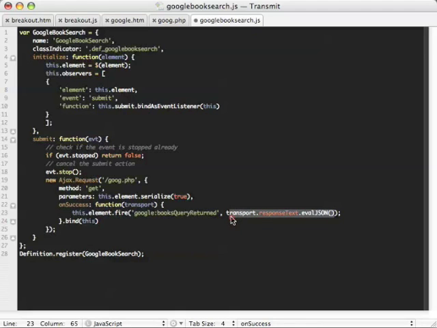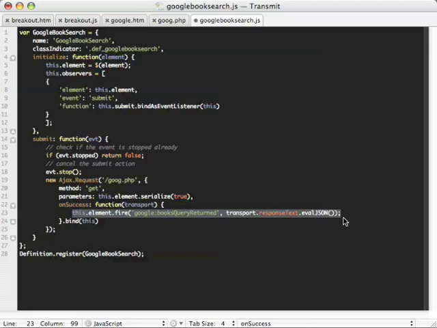Now this is all provided to you by the Prototype library, and what's going on here is we're getting back the text, which is a JSON representation, a shorthand notation of an object, and we're converting it to a JSON object. So we're going to pass that into the memo field of the event. Of course, this entire thing is provided by Prototype, and if you have any questions on this, you should definitely look up the Prototype API documentation to see how this all works.